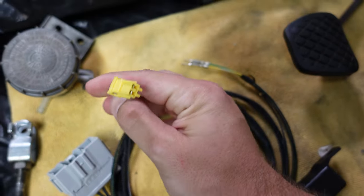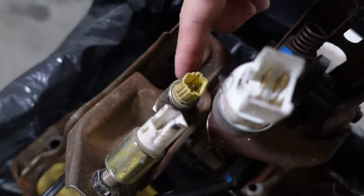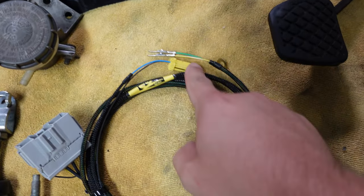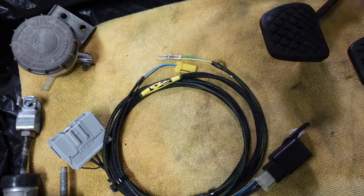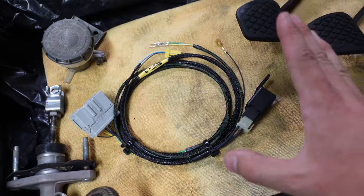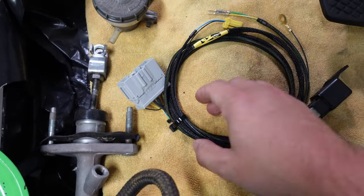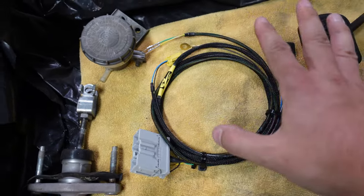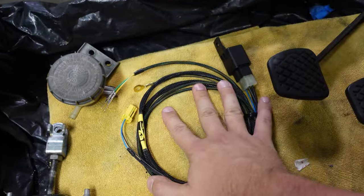He also includes a plug for the clutch safety switch, which plugs in right here, and then these connectors — I believe they go to the ECU and have something to do with making the reverse light work. There's also a little ground right here, so literally everything you need to make it work just like it did from the factory is here and it's all plug-and-play. I paid around $120 for it — very good quality, mil-spec stuff, all brand new connectors. Highly recommend.